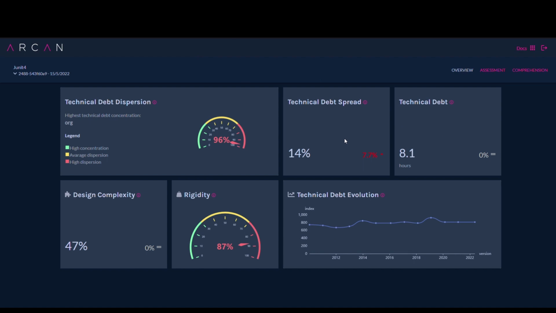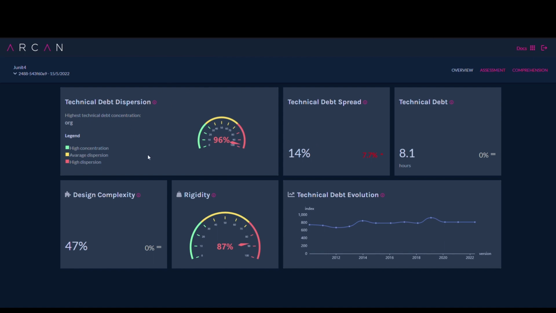We have the technical debt spread, which tells us the percentage of the project affected by architectural technical debt. In other words, that contains architectural smells. In this case, 14% of the project is affected by the debt.